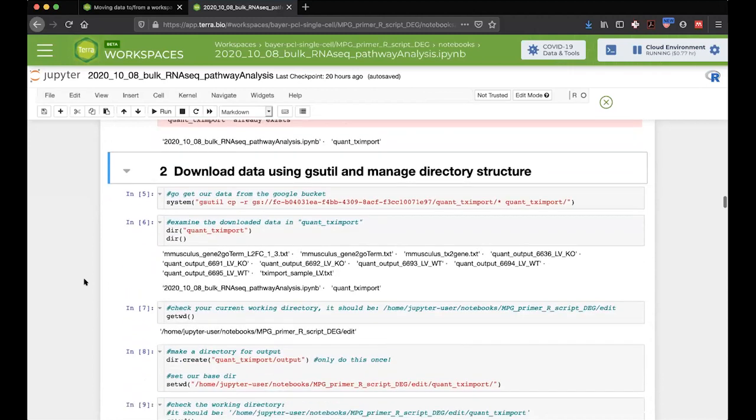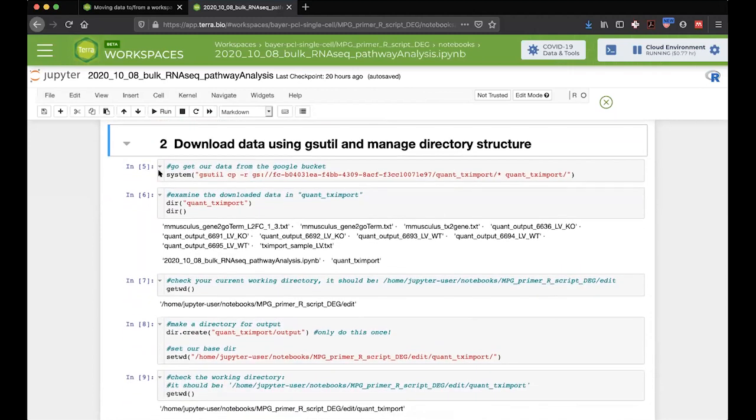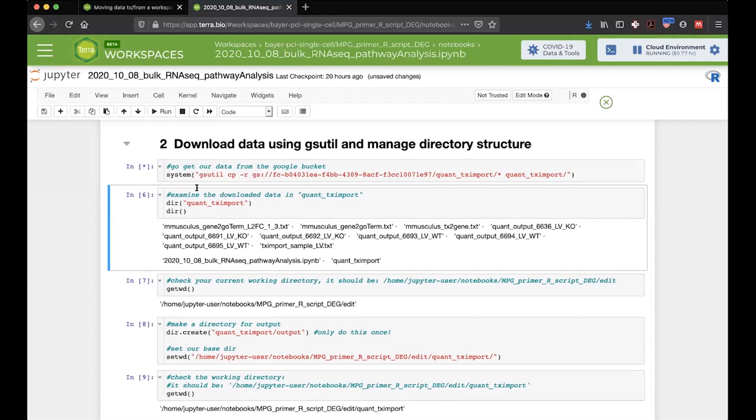So now we're going to use gsutil and manage the directory structure. Everyone get this command started; it takes a minute or two because it needs to go and copy the data. For those who are less familiar with R, like myself, I use it a lot, but I'm much more comfortable using Python to interact with the system. There's a command in our system, and you can literally just give it a command that you would put on the Unix command line. Okay, and that's actually just finished up.